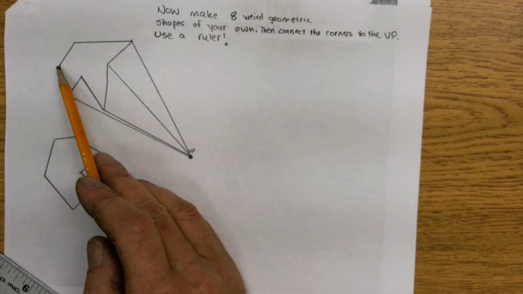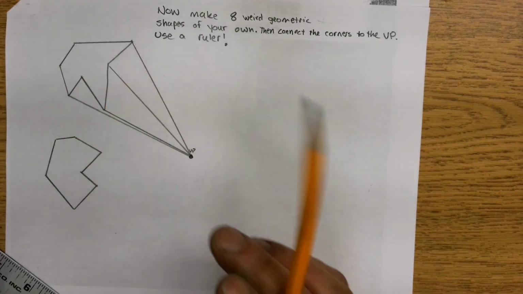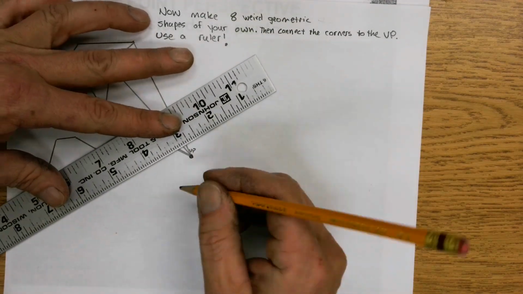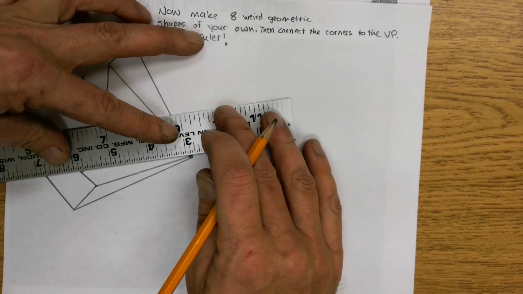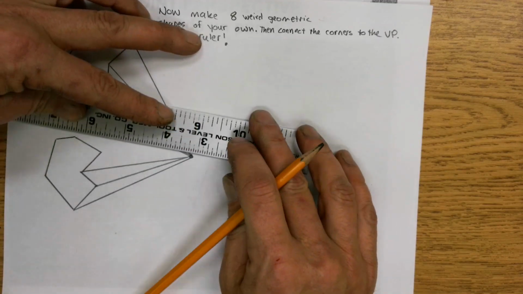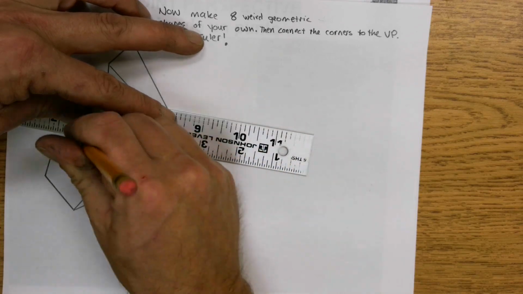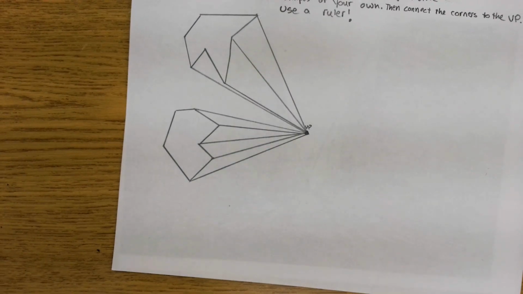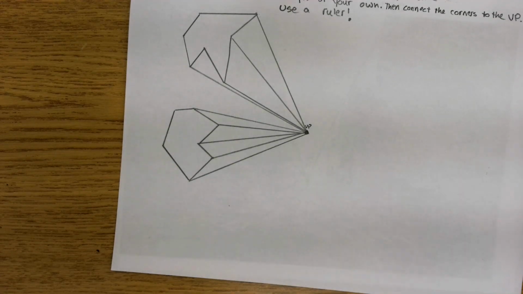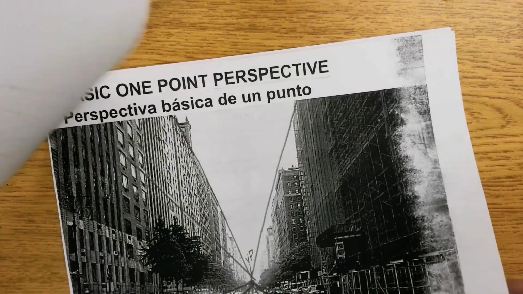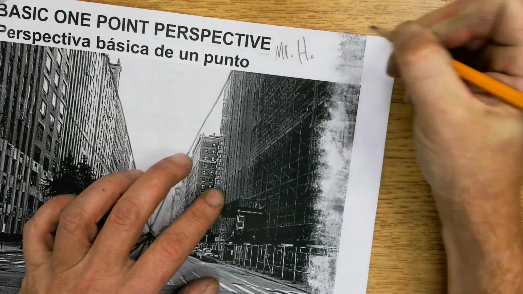These corners don't matter because you'd be drawing through the shape. No good. So we stay away from them. Just work your way around the paper. And that's it for today. Once you're done, make sure your name's on the first page, and you can put it in the finished work bin.